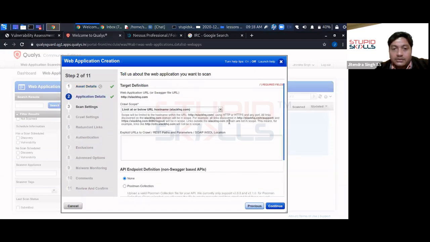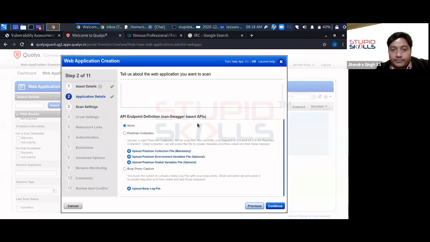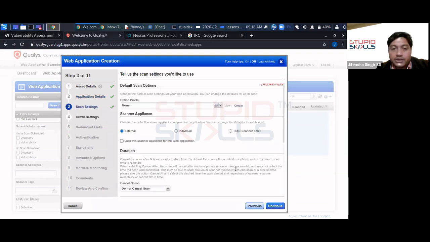Then I can give some kind of crawl scope to it, if I want to limit the scans below the host name, or if I want to enumerate the subdirectories or maybe some other subdomains. I can define that particular scope here. As of now, I'll just leave it as default. Click on continue.